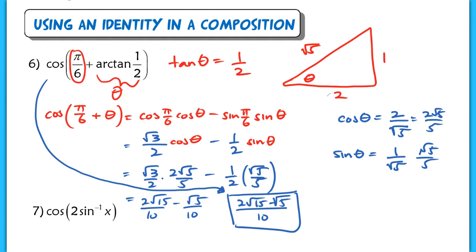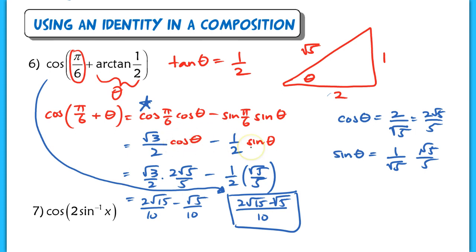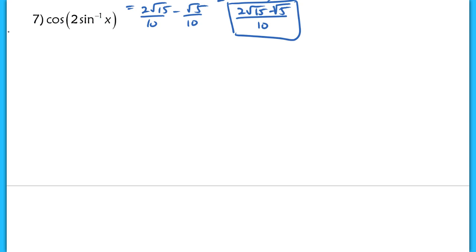This builds on a lot of skills: you need to know your angle addition formula — cosine, cosine, minus, sine, sine — and then realize you don't need to find the actual angle measure. Just set up your triangles, find the two missing ratios, and make the appropriate substitutions. For number 7, try it on your own — remember that the inverse sine of x is really just theta. Check with the key, and make sure you're comfortable with this type of problem because you might see a quiz question on something similar. Nice job, see you in class tomorrow.